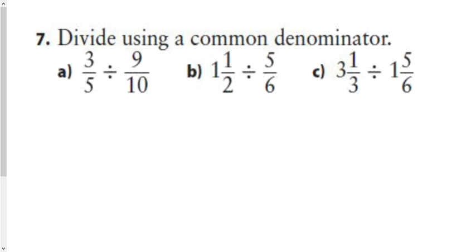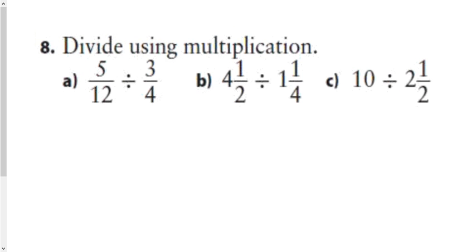Okay, this is section 6.5 in your Math Links textbook, which you don't own, on division of fractions by fractions. There are two methods for calculating the quotient, which of course is the answer to a division question using fractions. You can either use the first method, which is question 7 here, using a common denominator, or, as we're going to see in about 5 minutes, using multiplication by the reciprocal.